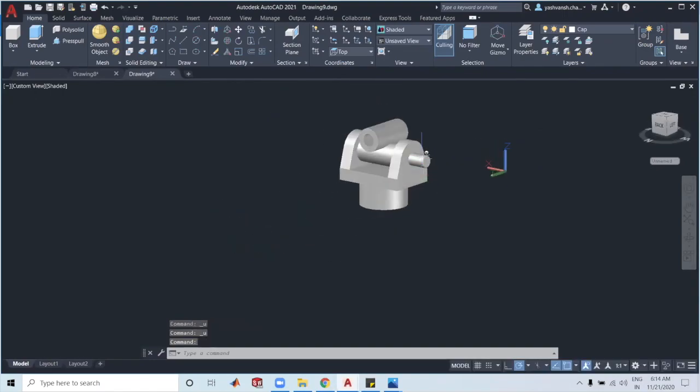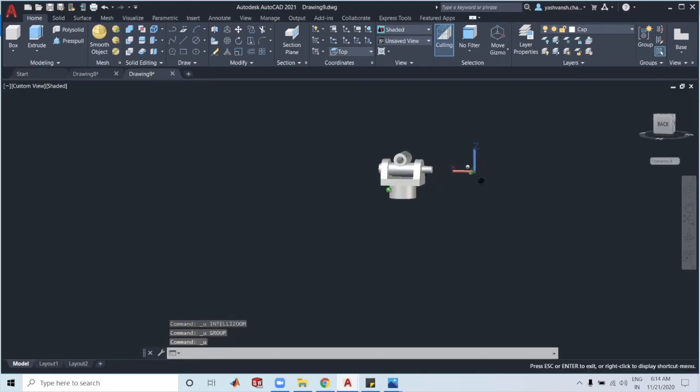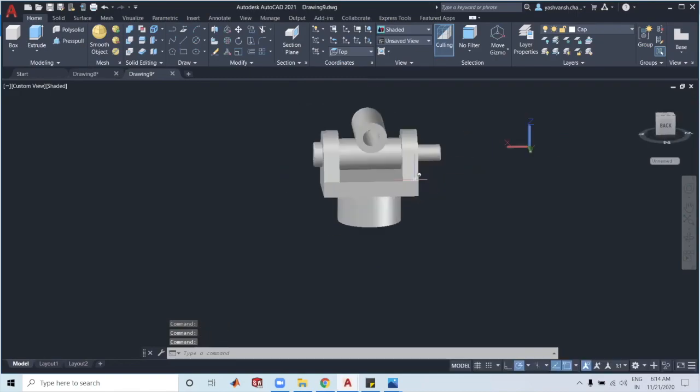Okay, yeah, perfect. So this is the universal coupling assembly, like what we do in AutoCAD.